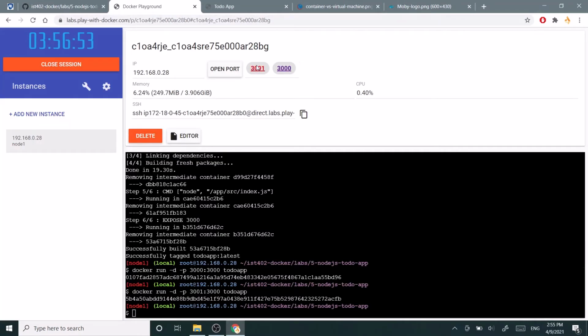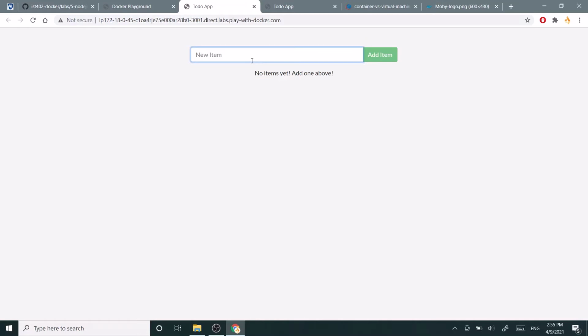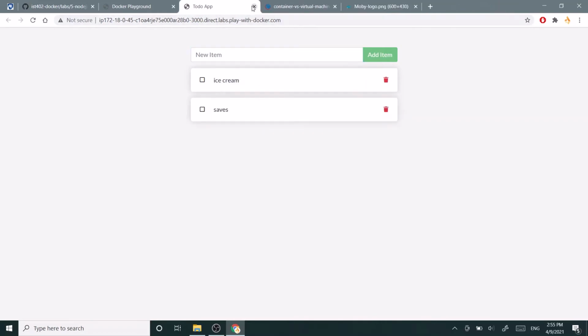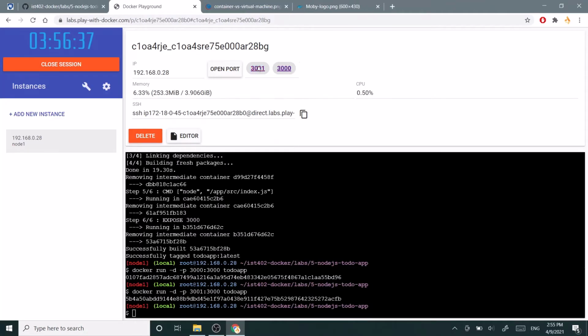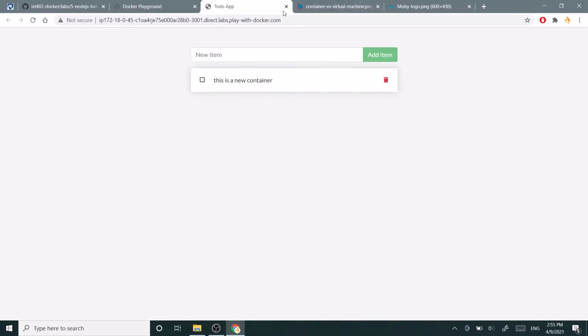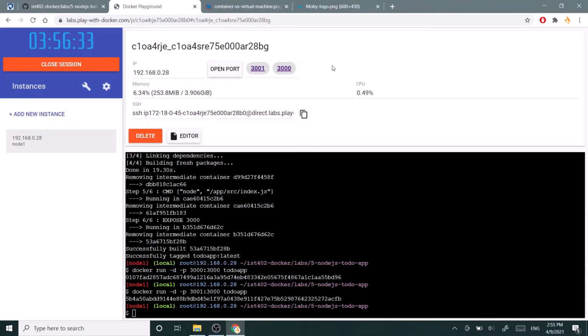And if we go to port 3001, there should not be anything here when we open it. No, there's nothing. So this is a new container. Okay. All right, so we have these two different ones, and depending on which one we open, it will have our appropriate information there. And so that's it. We've already installed our app and we have it up and running.